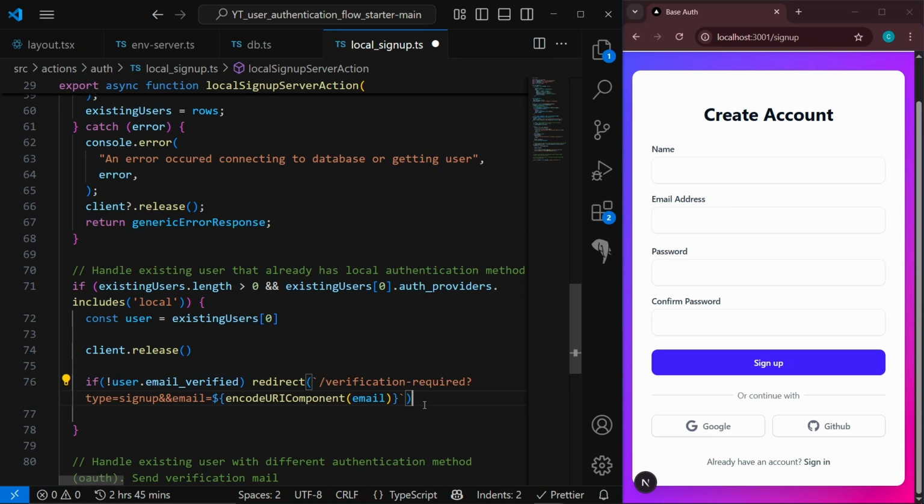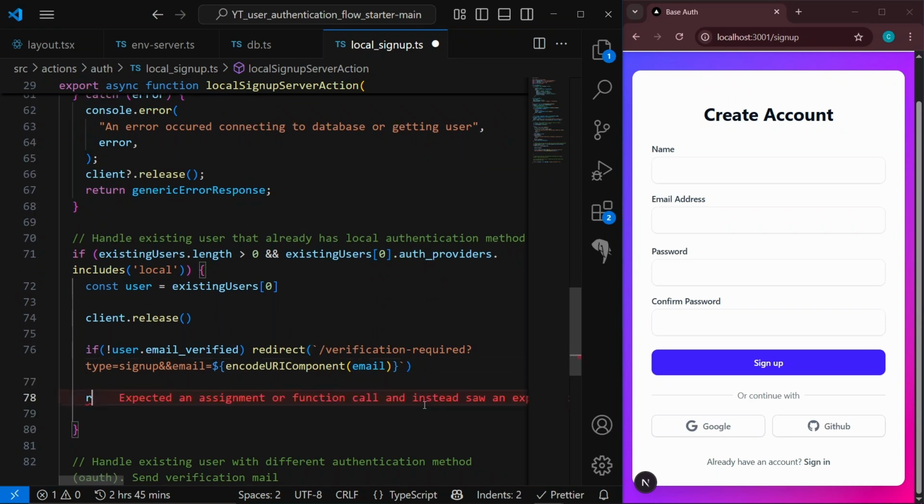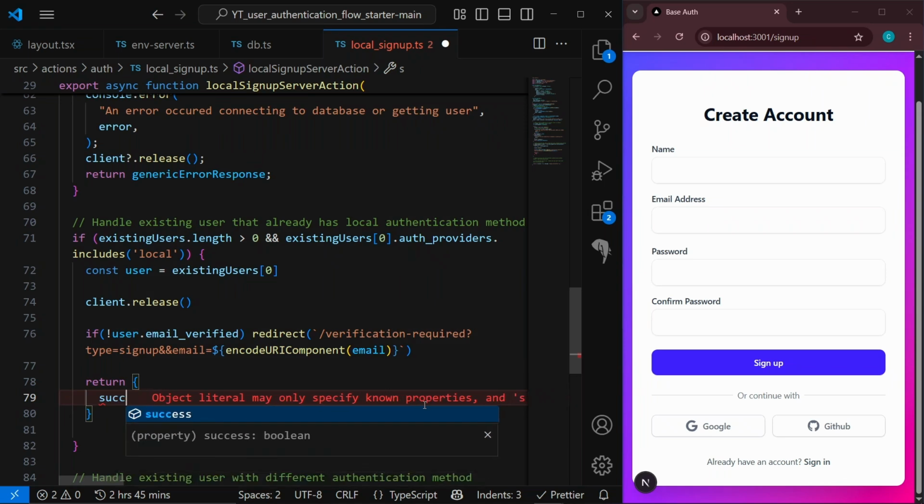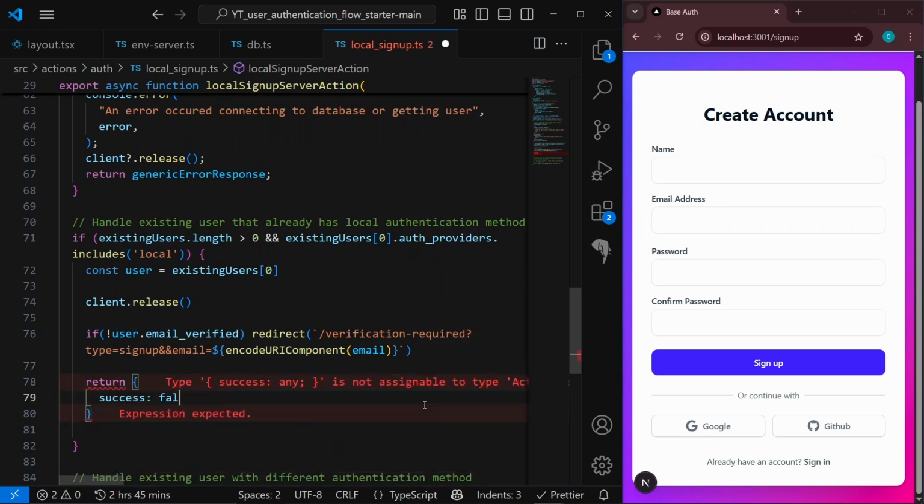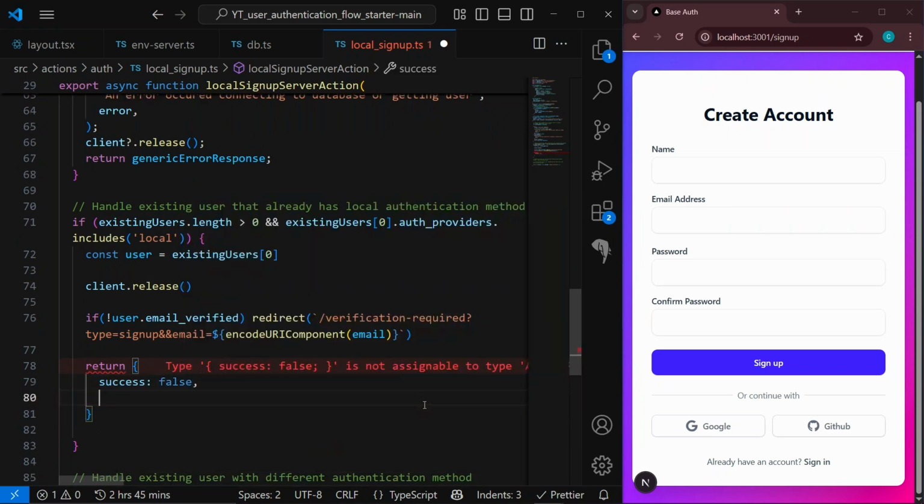So in that case, we'll be returning an error message back to the user that there is already an account with this email. Okay, so I'm going to say success is false. We did not create any account for you. And the errors is going to be an object. So we're going to have underscore errors, and the error message, we're going to have a string here. Is going to be account already exists with this email.